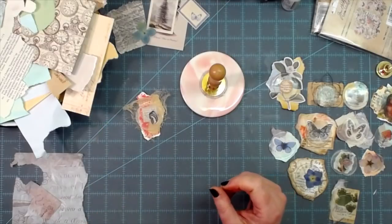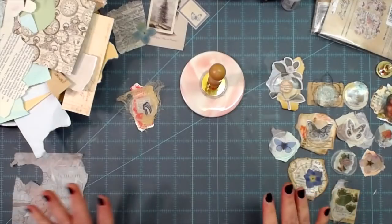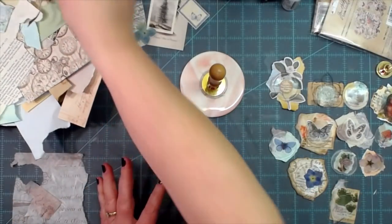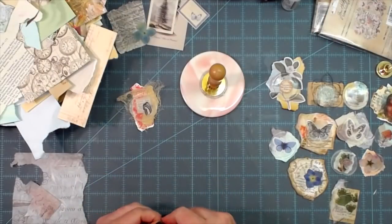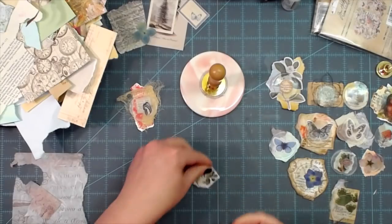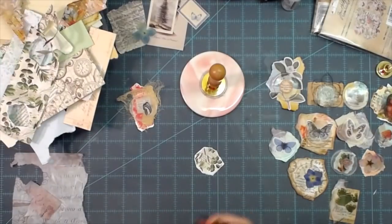Too cute. All right, let's try. What's our time looking like? Ooh, we're good. Y'all, I'm telling you, this goes so fast. One of the quickest scrap busters I have ever done. I love that paper. Let's do that.